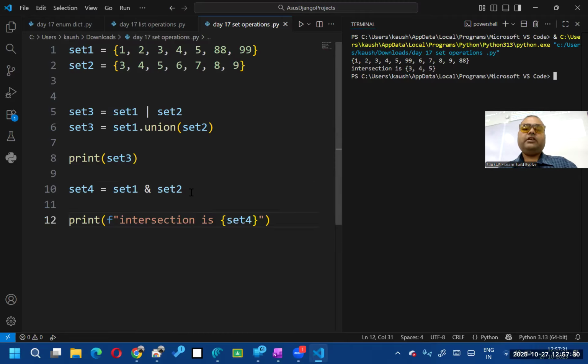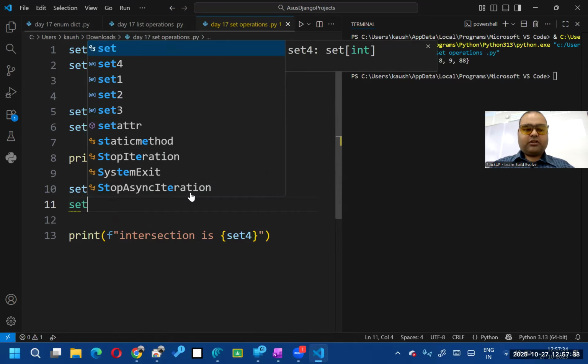So that is intersection. Now you are asking, is there a function for intersection or not?